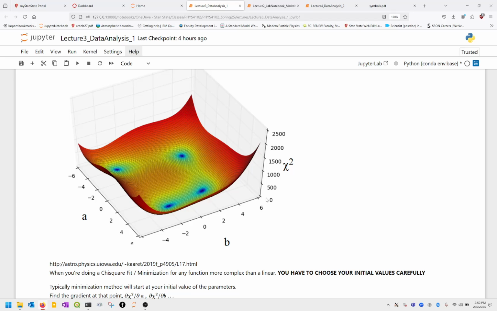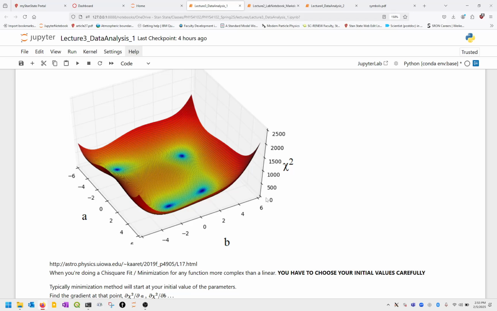If you started off, let's say up here, you're going to travel down slope and hit this one, which is actually the wrong minimum. And if you start here, you're going to get to the wrong place. This is the actual real minimum that'll give you the best fit, so you have to start off around that point.